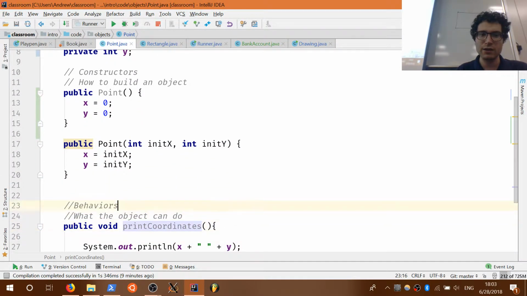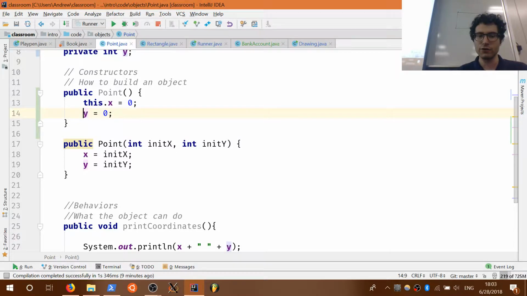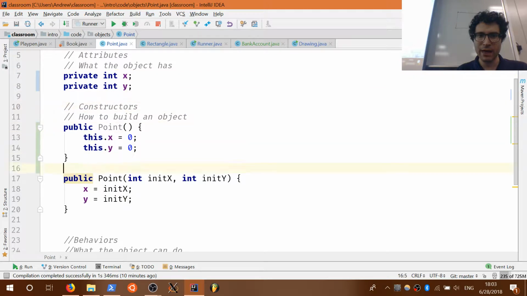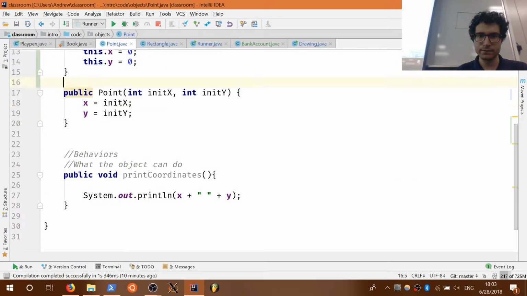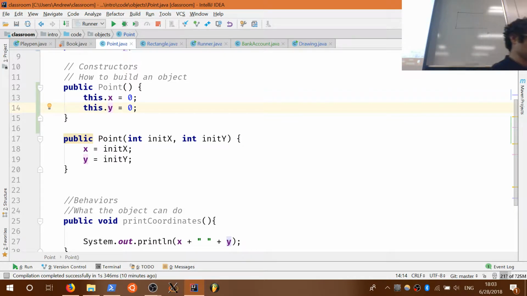The next thing we can do is use x over here, or we can use this.x, because there's no overshadowing of variables. So if you use this.x instead of just x, what changes?